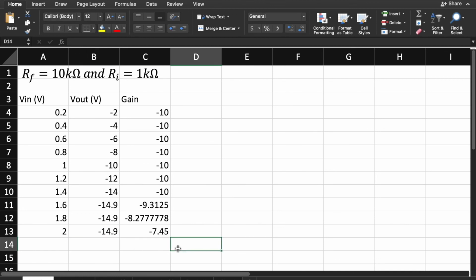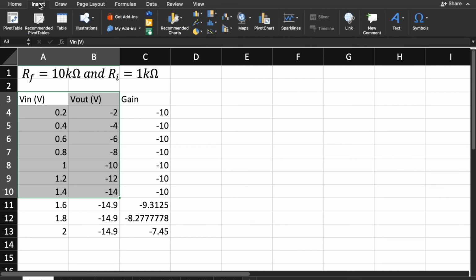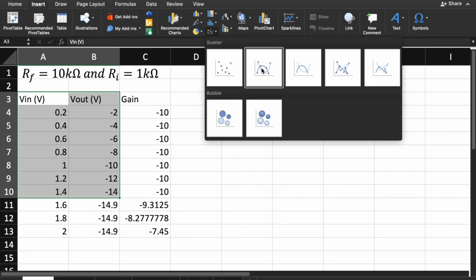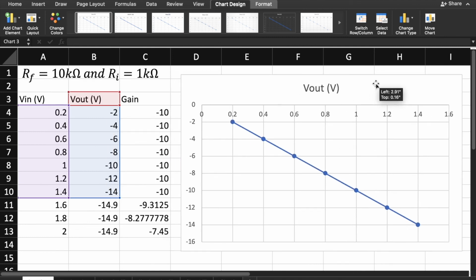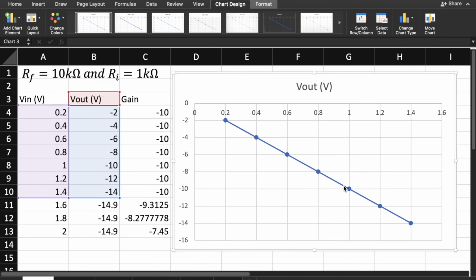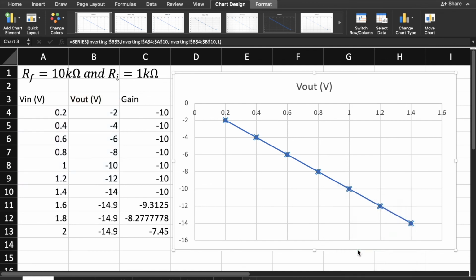So quickly we will plot the graph. So manually you can take this many points, but since we are doing it using computer, we will take up to where it's not in saturation mode. So we will get this output. Let's find out the slope.